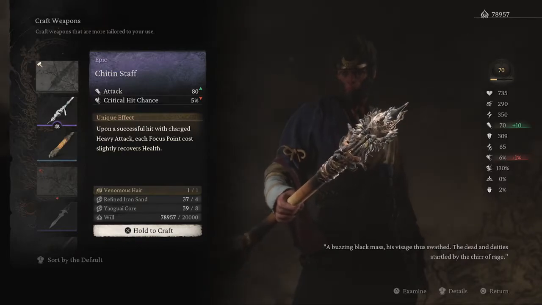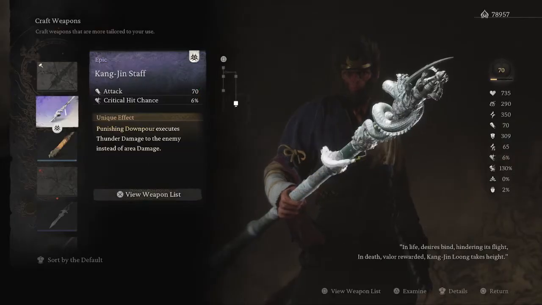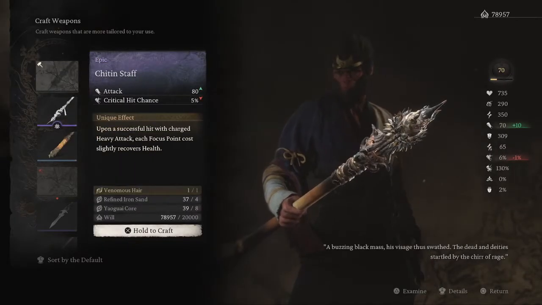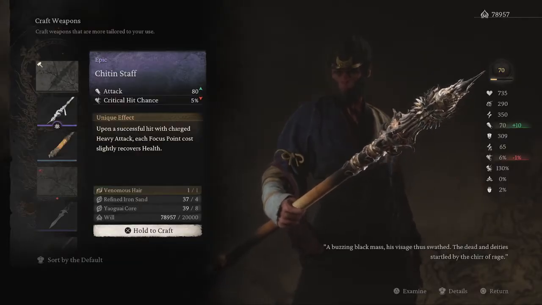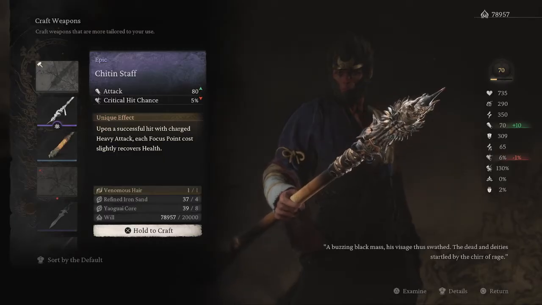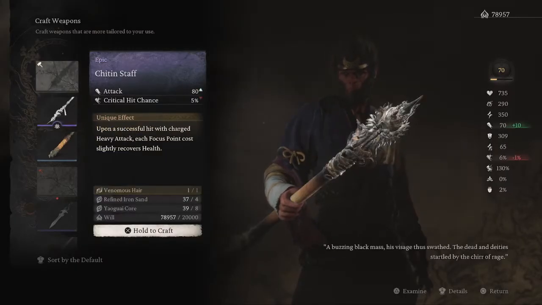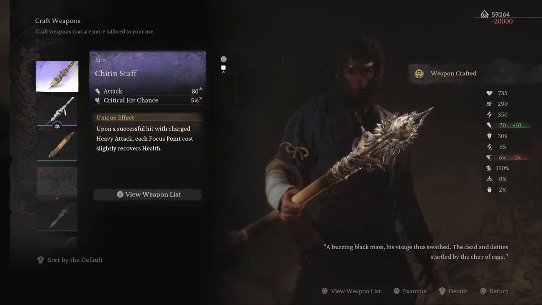This one is called the Chitin Staff, and it has a little bit more chitin, 80 attack, so a little bit more attack, a little bit less crit hit chance, but only by 1%. And upon a successful hit with a charged heavy attack, each focus point cost slightly recovers health. So we already kind of have that boon where we're getting the health, so you can certainly equip it or craft it, whatever you want to do. There's no reason not to.